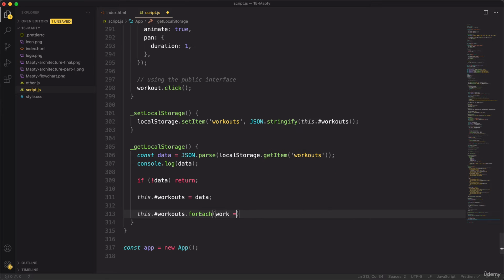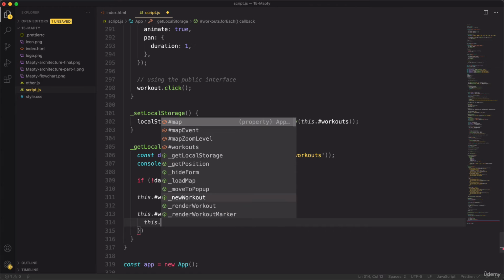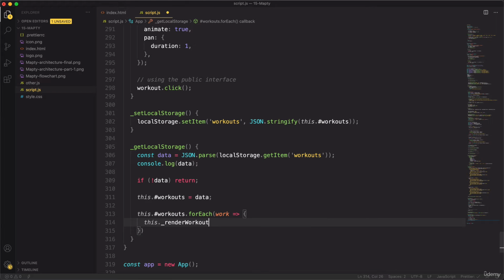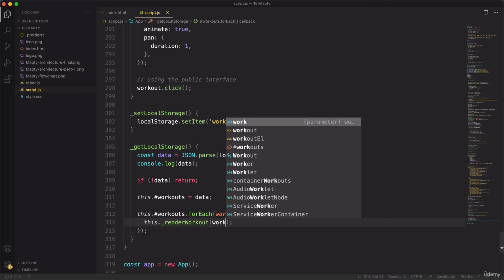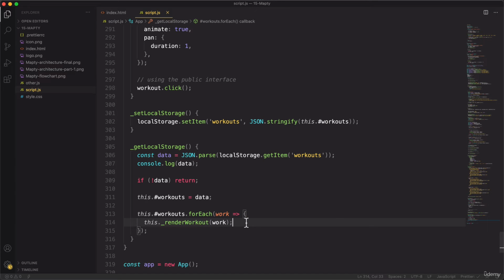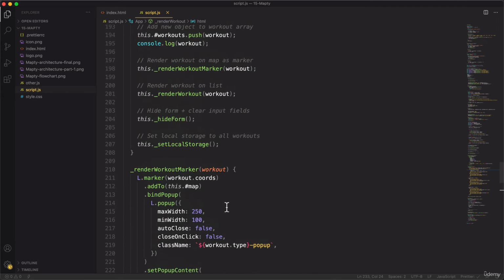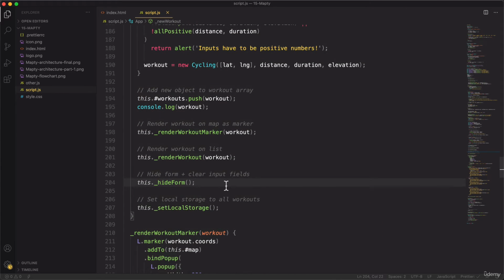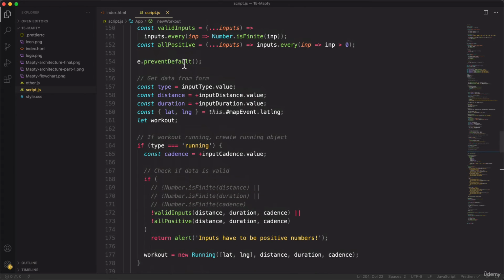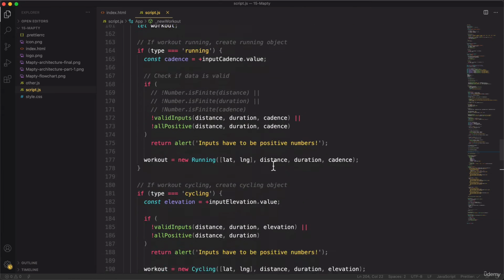And now I'm going to call each of them work. And so now I can do this._renderWorkout, the current workout. And so now it becomes really, really helpful that we have all the logic of rendering a workout in the sidebar nicely inside of this method, right? Because imagine that we had all this code inside of the new workout method.